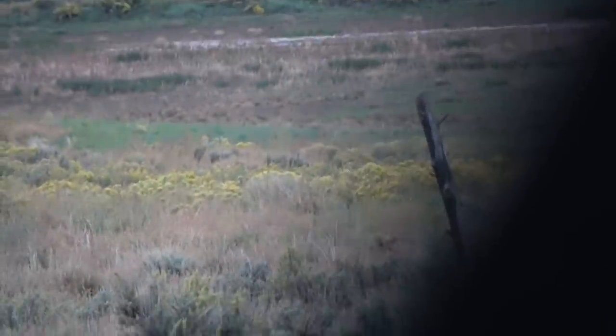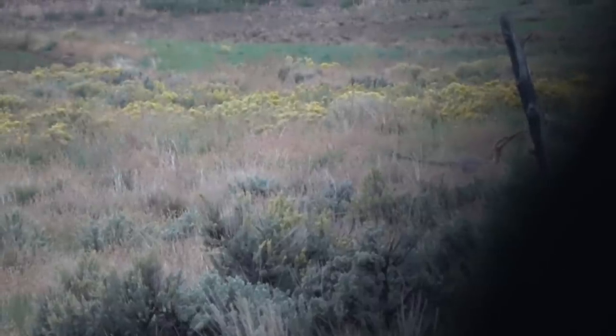He's down, dude. Yeah, dude. Yes! Nice! Smoked him. Dude, you lit him up. Oh, my first velvet mule deer. Oh my gosh. Thank you, God. That happened so quick, dude. Dude, he's an archery tag. Oh, dude, yes, dude. Full buck, dude.